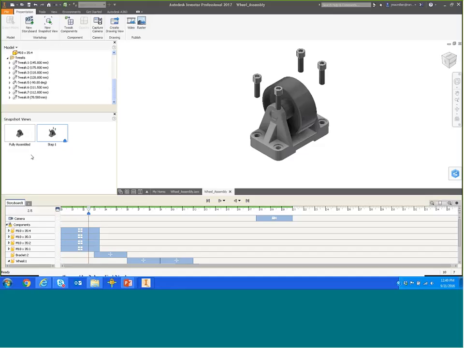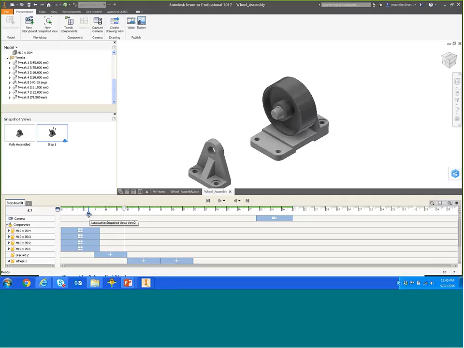And right off the bat, you should notice a difference between the 2 of them. One of them has this little icon in the bottom right corner, and one doesn't. So the difference between that is that step 1 is actually referring and dependent on the storyline, the storyboard, sorry. You can see down in the storyboard on the timeline, there's a little blue icon. You can see it here, and that's just basically saying that there was a snapshot created at that point in time. And so that relationship exists. Fully assembled, we created that at time 0. It doesn't create a relationship at time 0. It also doesn't create one if you're in the scratch zone when you create a snapshot.